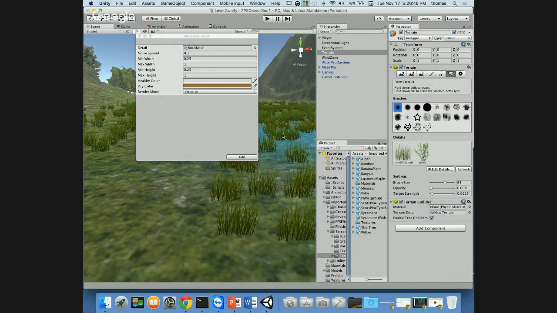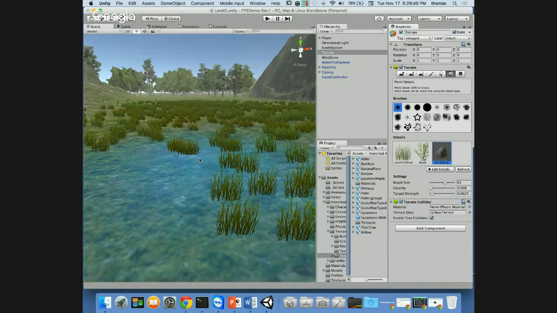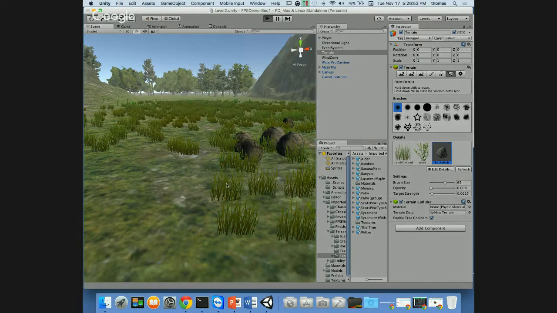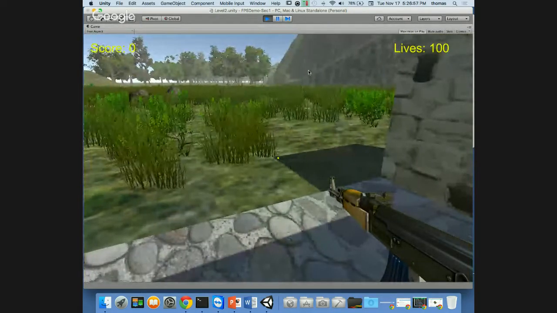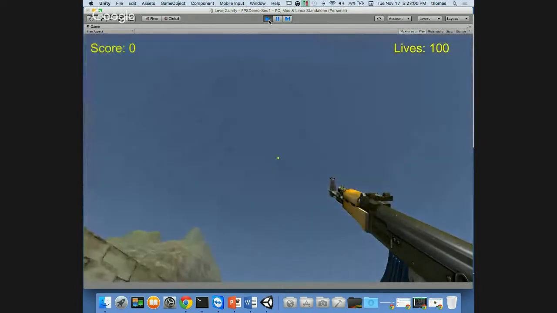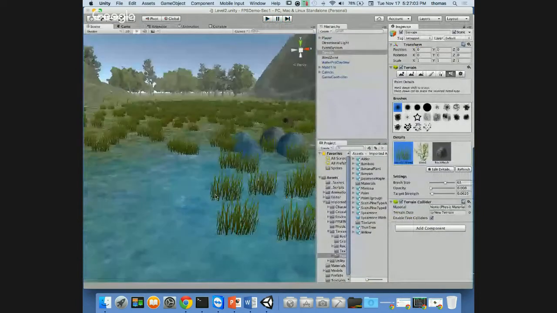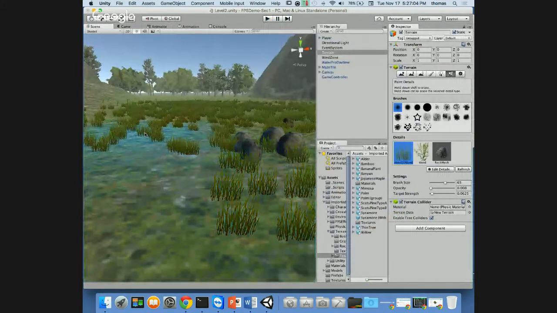Okay, and let's check that area out by doing another test. Okay, and now that's good. Let's try that out and see if they move around. Rocks don't move. That's a good sign. And let us do the same thing. Put them a little bit here. And that's not the right brush.